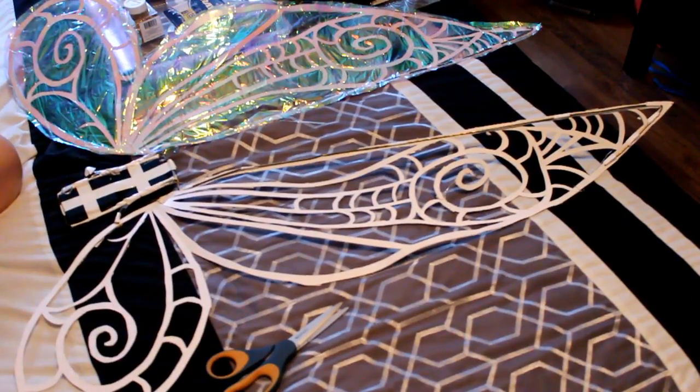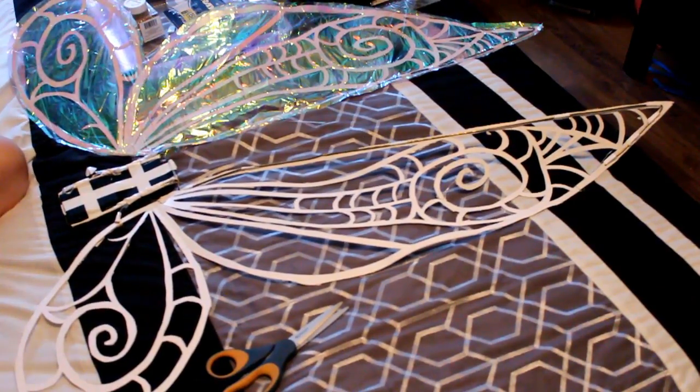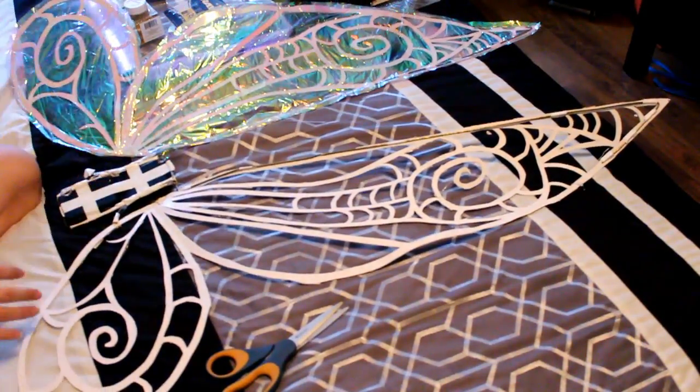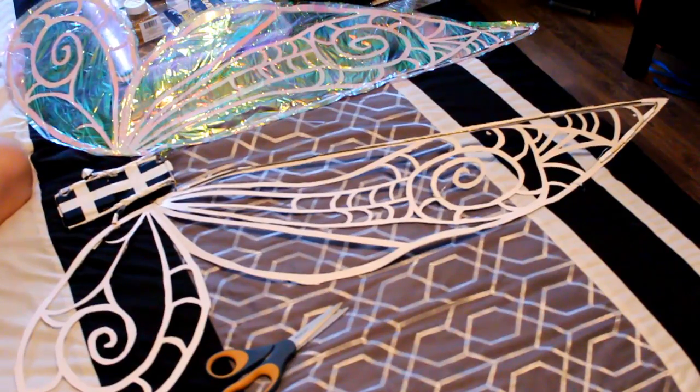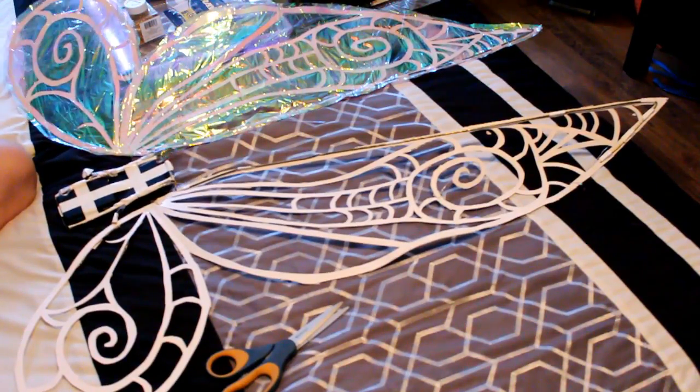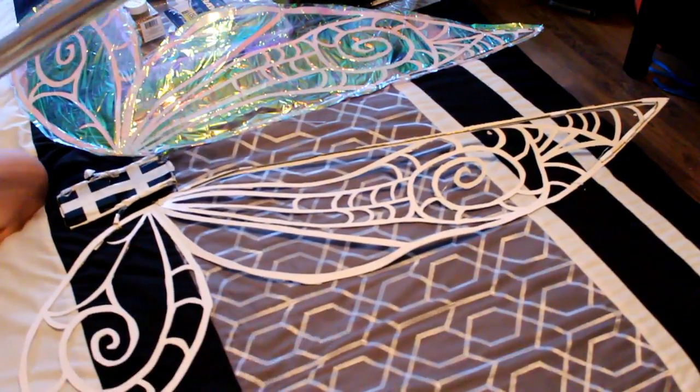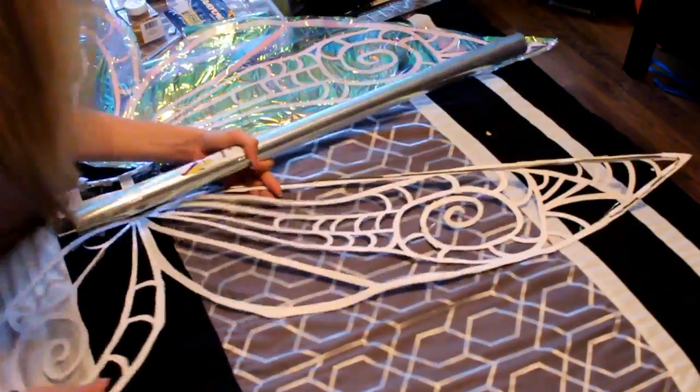Really am. I'm going to take a blow dryer whenever I'm done with this and actually see if maybe I can help with some of the wrinkles. Shrink it up some. Don't know if that'll work or not, but we'll see. Then again, I don't want it to shrink too much. So we'll see how that works when we get there.